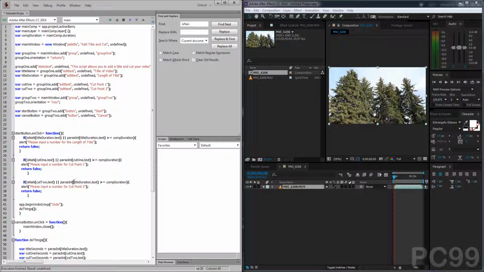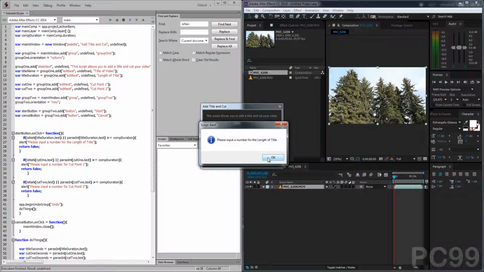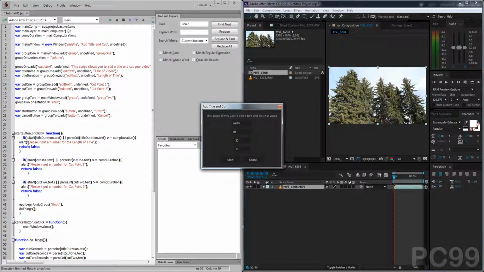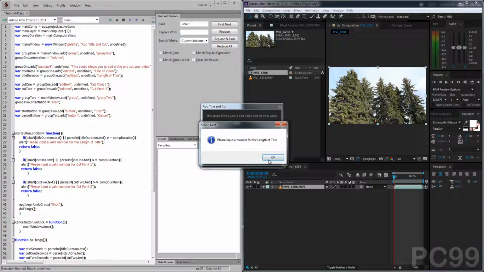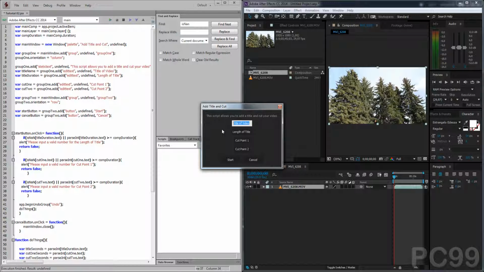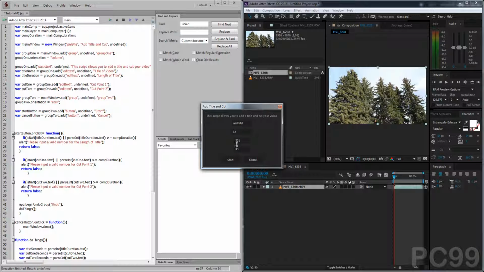And let's go ahead and test this out. So put our title, length of title, whatever, something longer, like 60. Well, you can see it brings up the same alert message for this, but that's because they're in the same condition. So we'll just put "input a valid number." And to rerun it, put in that normal value. So we can get more detailed, and I'll do that really quick.